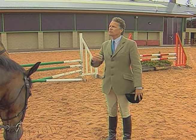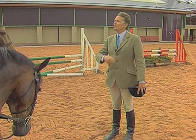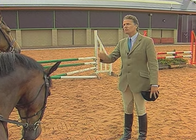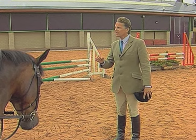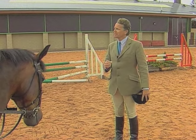their balance. So as you go around the course, if you find they're beginning to lose their balance, even at the speed you're going for jumping a show jumping course, then probably it's better to use the arena to slow down, use the corner to slow down a little bit, let them rebalance, and then go on. So you use your feel to find out whether they are in balance or out of balance.